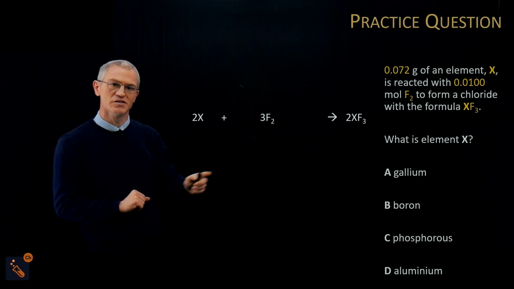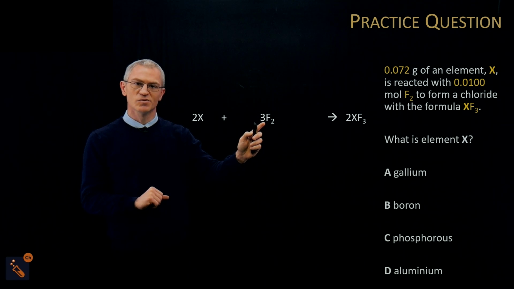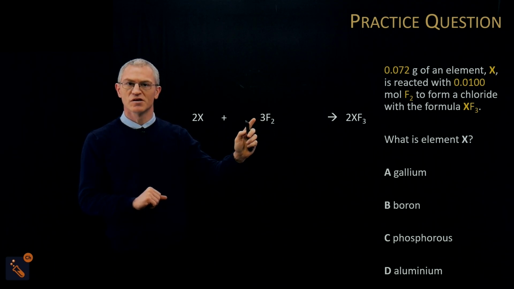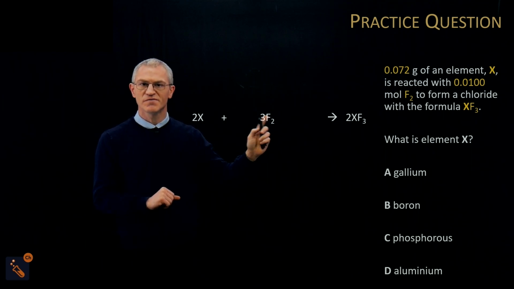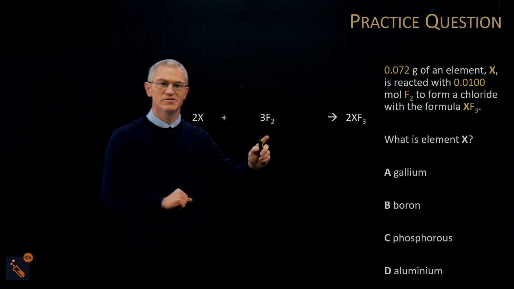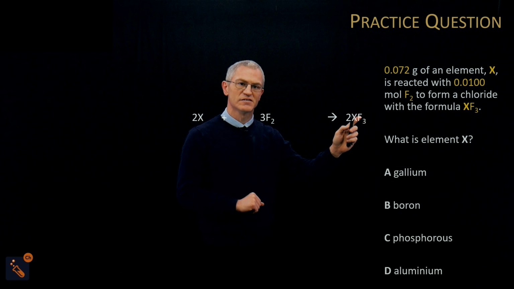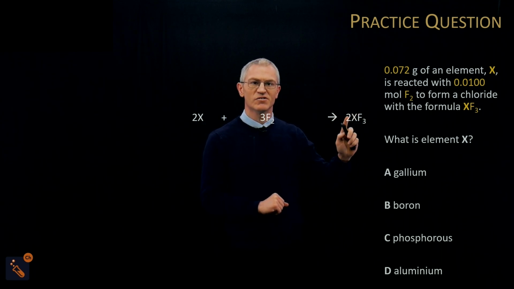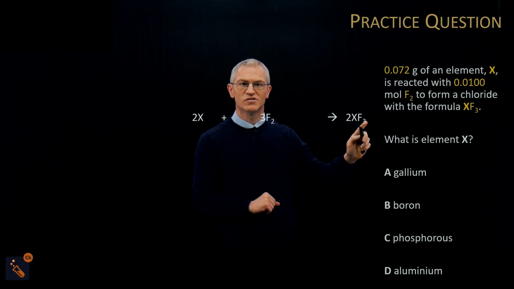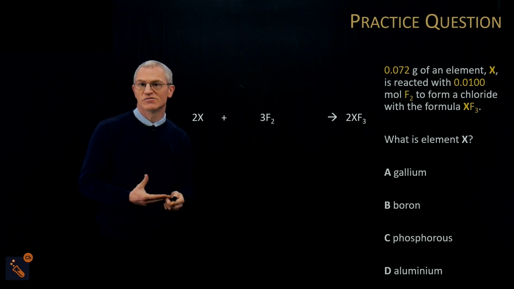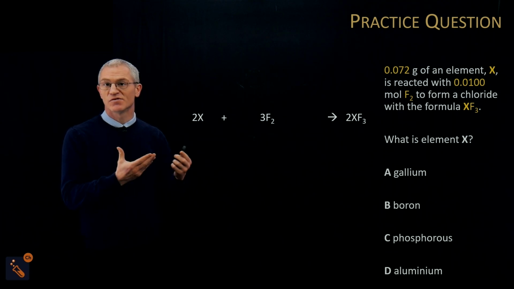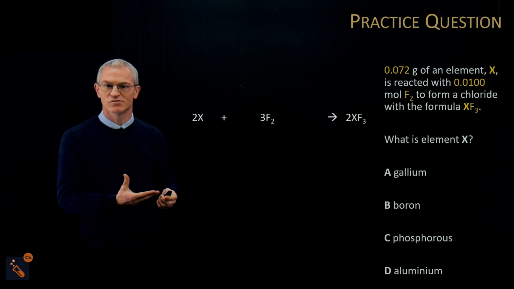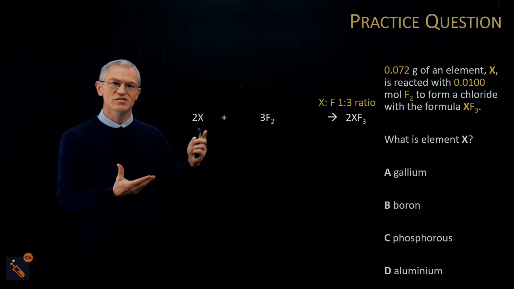The reason it's the wrong way to do it is because here we have 3 fluorine molecules, but we actually have 6 atoms. So it's 3 fluorine molecules, but 6 atoms, okay? Now, if that is the case, what is the ratio of X to F here? Well, the ratio here is 1 to 3. So we need 1 part, or 1 mole of X, to 3 parts of fluorine. That's fluorine atoms, not fluorine molecules. So that 1 to 3 ratio is really important.